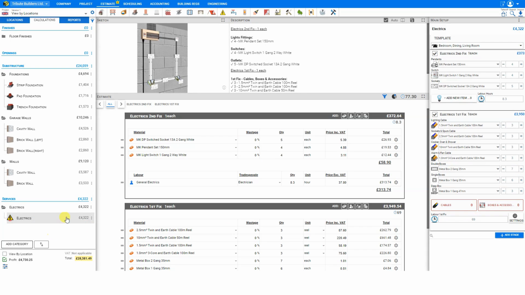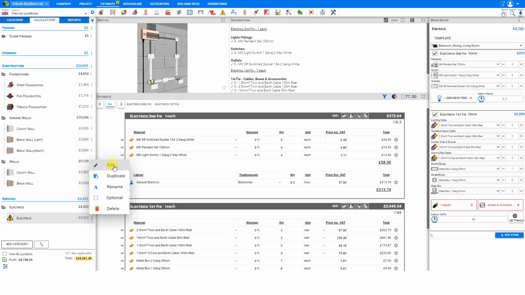Okay, and now we have an electrics module priced out. But as you can see, this £4,000 has been added to our total estimate. And we would like to leave this separate from our main estimate because the client isn't sure if they want to proceed with this or not yet. So to separate this module as an optional price estimate, we can just highlight the module itself and click the three dots for the module options menu.